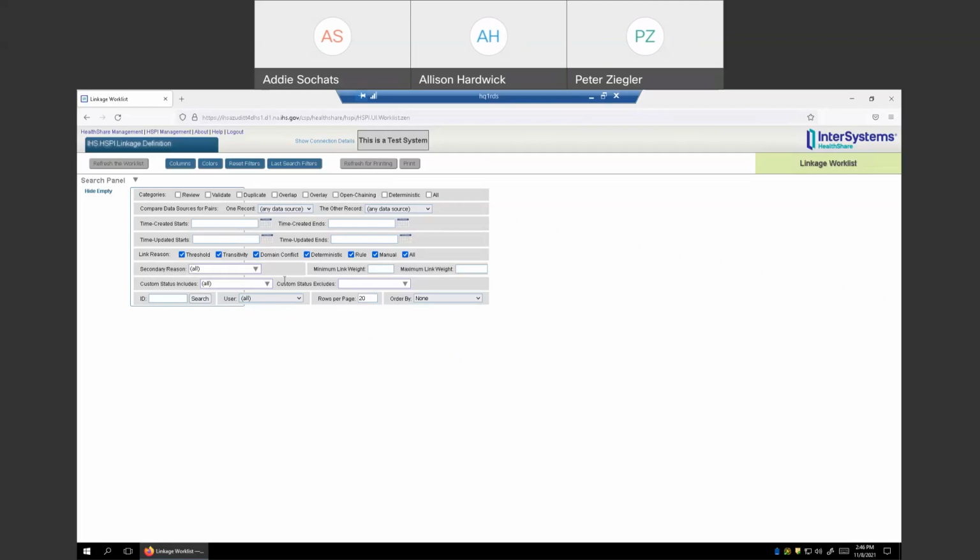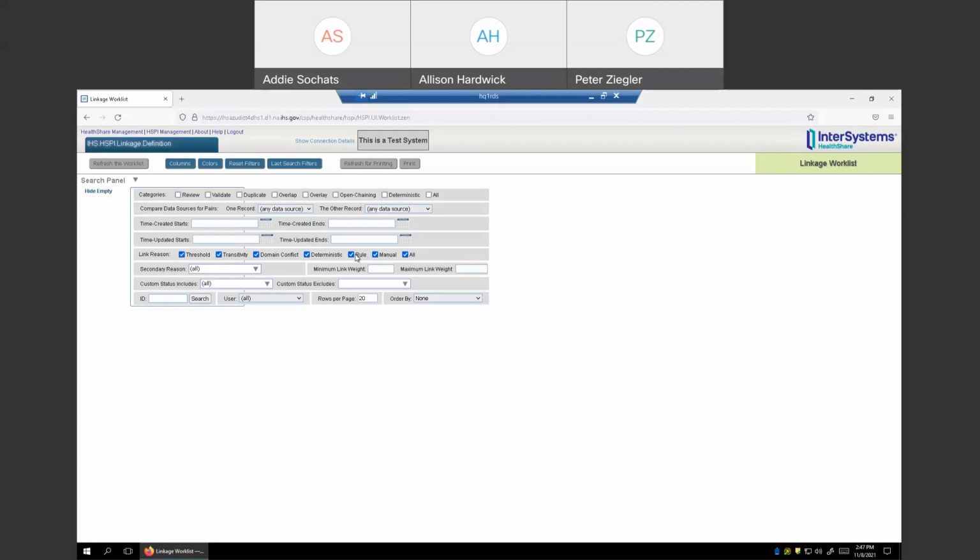The other one, manual. So you can go in here and somebody has manually matched two records and they're asking for you to come in and review them. That can be where somebody comes in to one clinic and their name is Joe Smith, and then they come in elsewhere and their name is Ben Sampleson. You suspect that maybe they're using an alias or whatever, you can manually match those and then ask somebody else to review them. So that's a potential in there.